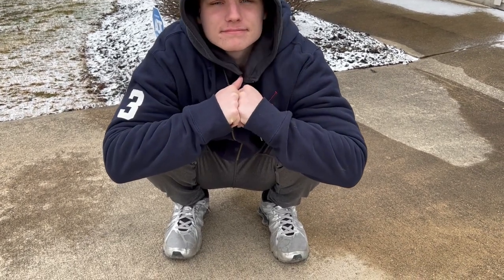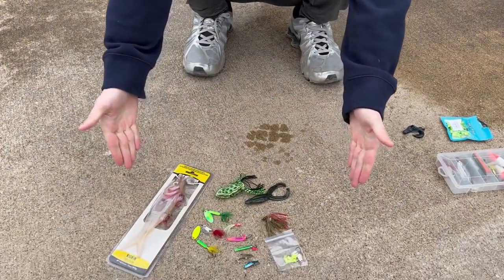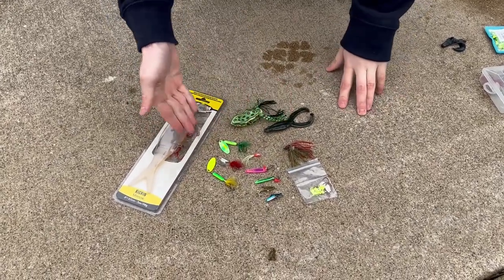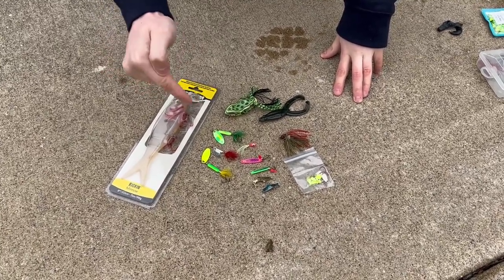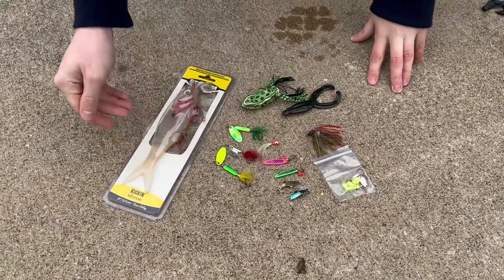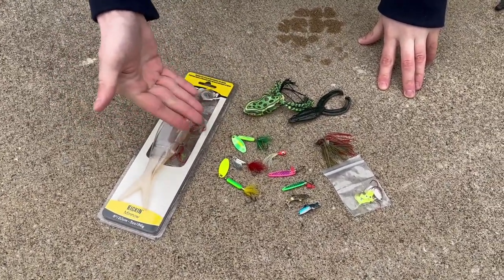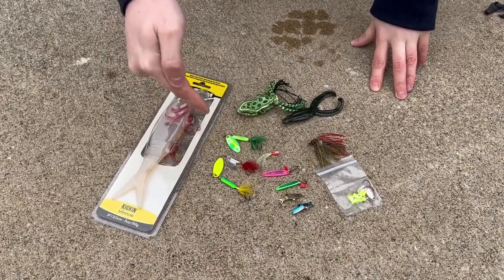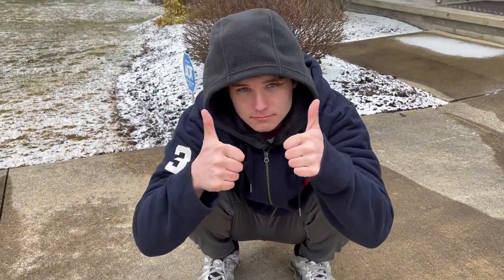Tip four is another simple one, probably the most crucial if you're serious about catching fish every time you hit the water, and that is: be open to change. Change everything — lure sizes, lure colors, lure profiles, depths, everything you possibly can do. When fishing is slow, when you're fishing a new body of water, or you're dealing with sun, weather, or barometer issues, you've got to be willing to change colors, sizes, and types of lures. Fish are very temperamental, just like humans, and they have bad days just like us. Maybe it's water temperature, maybe it's oxygen levels, or there's a pending cold front coming. It doesn't matter — you have to keep experimenting until you find them. And remember, what works today may not work tomorrow or the next time you come back to that body of water.